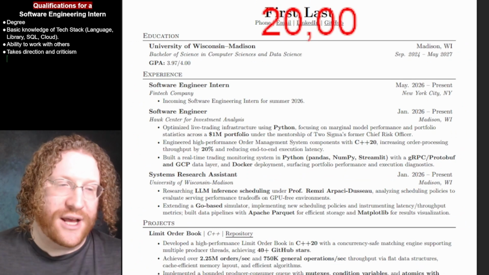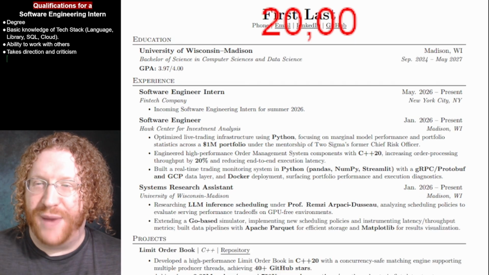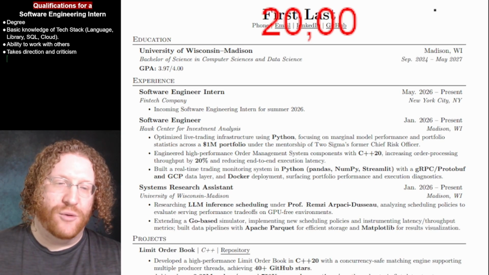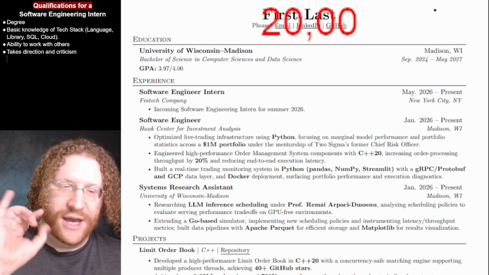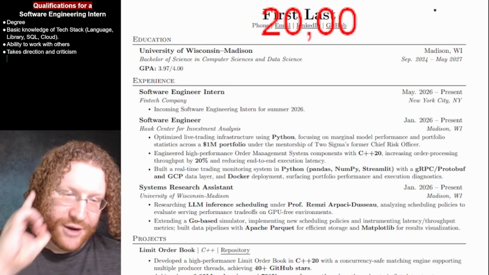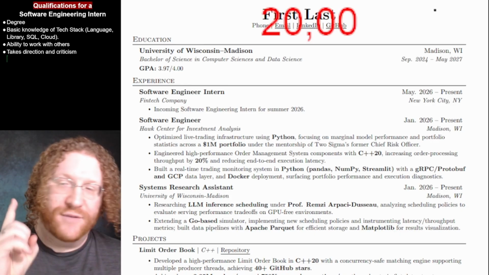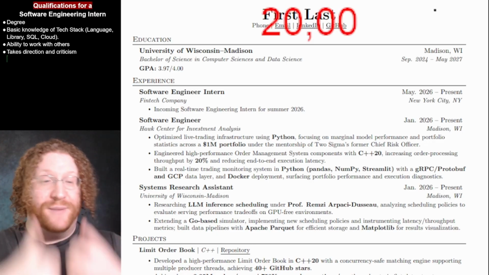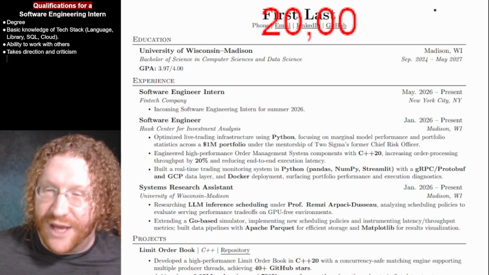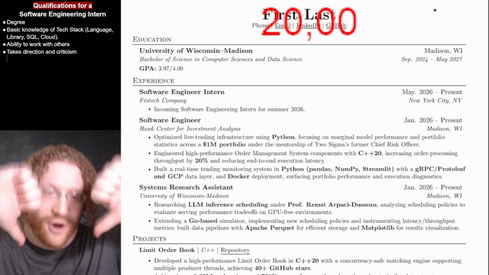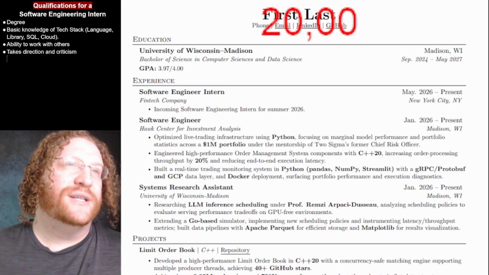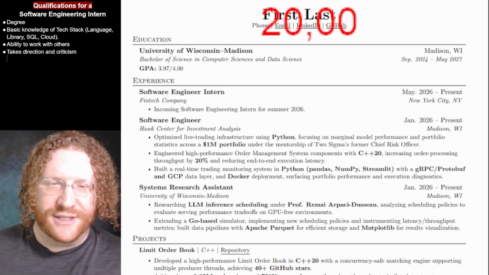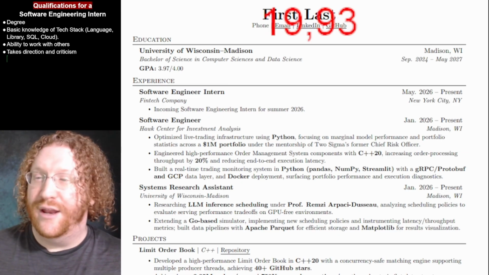So a good way to tell if your resume is bad is if you're getting one interview over 50 applications. If you are sending 50 applications and you're getting one interview, it's okay. If you're sending 25 applications and getting one interview, it's a great resume. If you're sending 150 applications to get one interview, it's a garbage resume. So 20 seconds on the clock. I do not know how good or bad it is. Let's see if I can find out, and go.